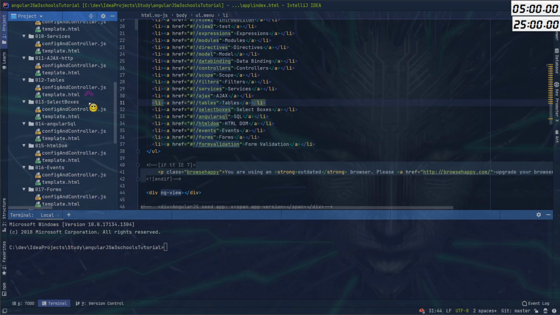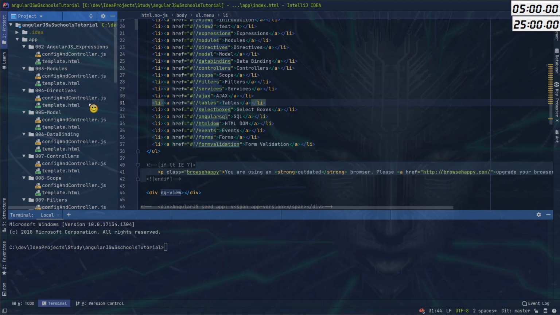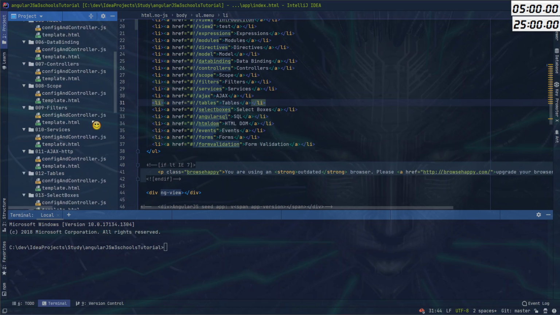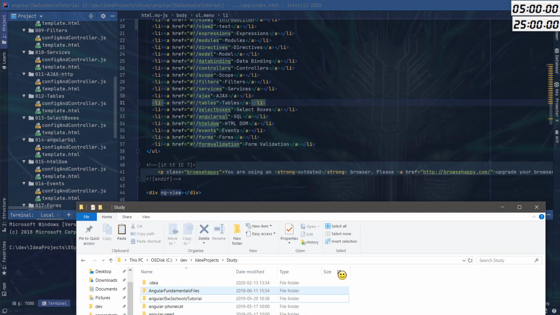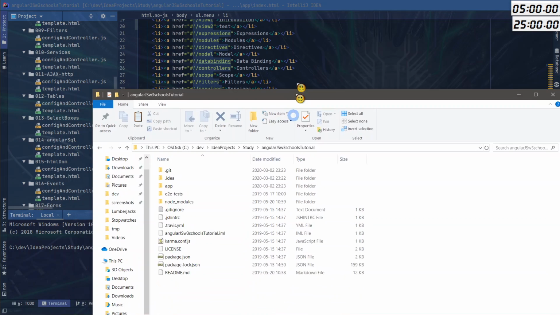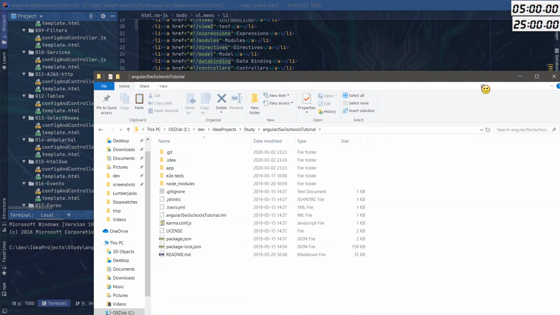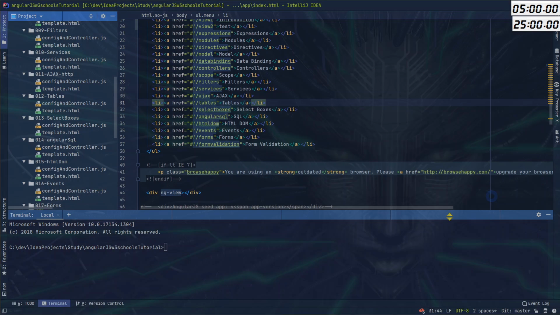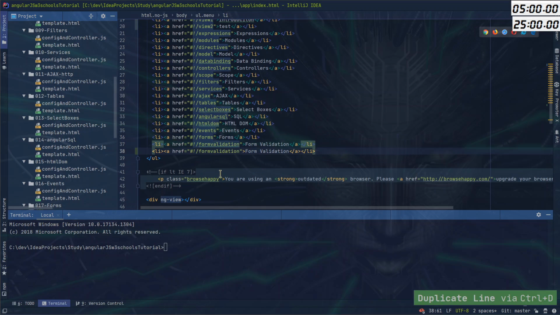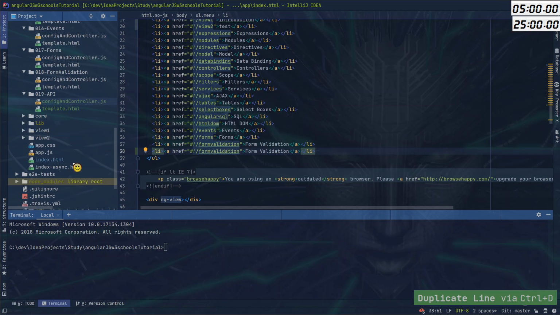It is inside of Git. Yeah, there is Git, I think. So duplicate this, and this will be what?